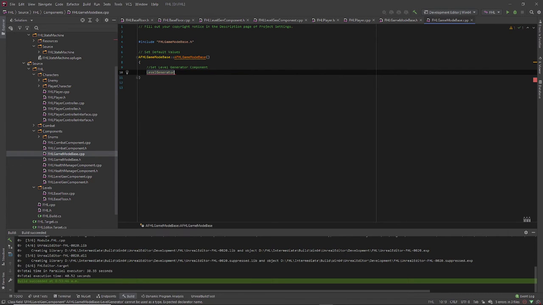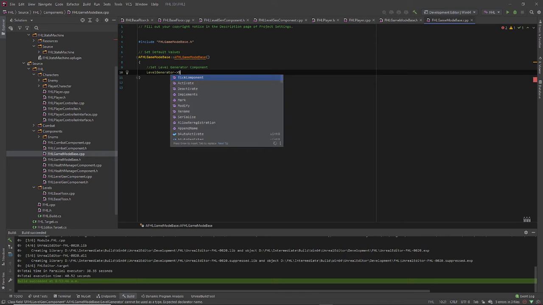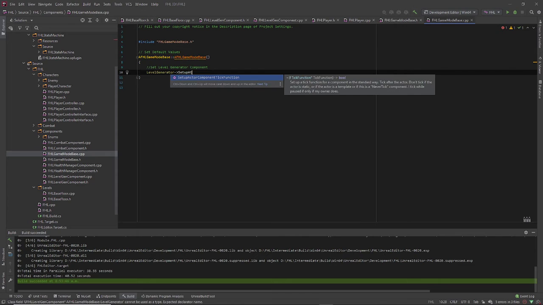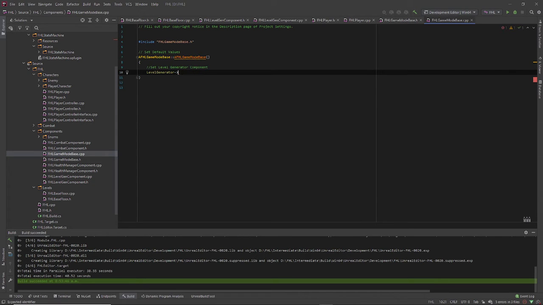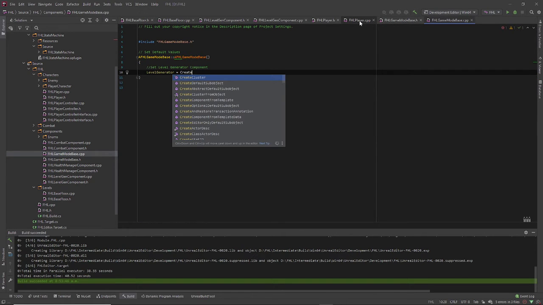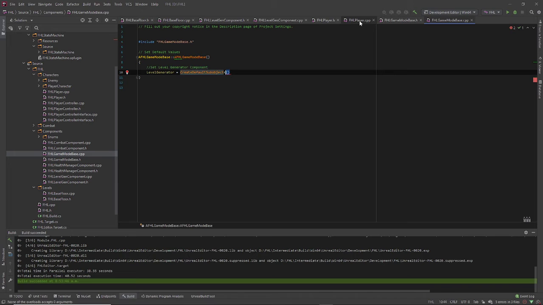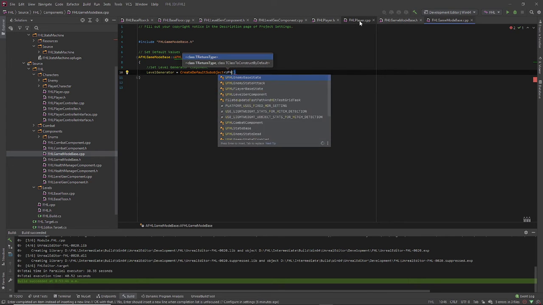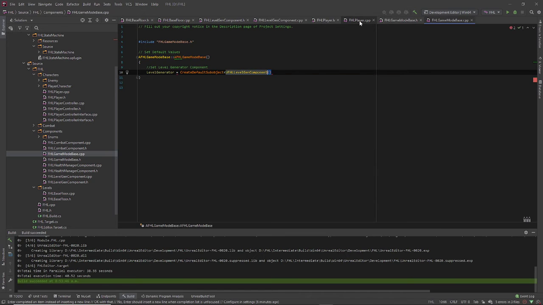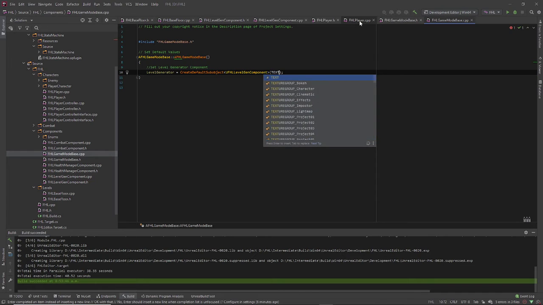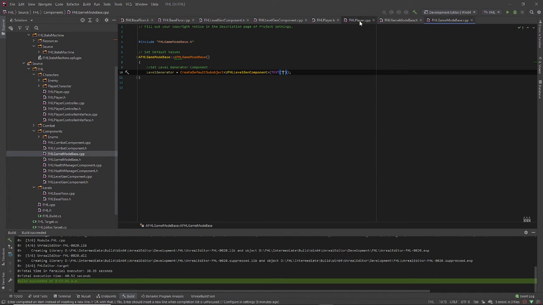Create default subobject, and then our class would be UFHL level gen component, and then we would call it level generator.